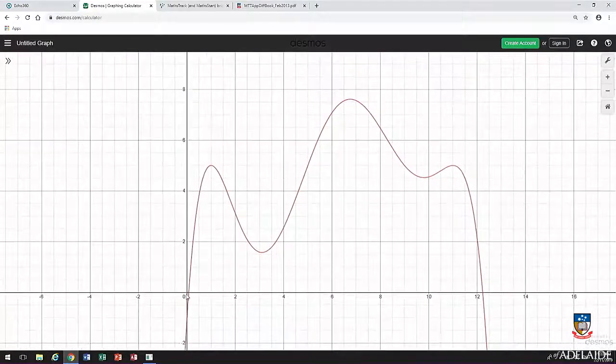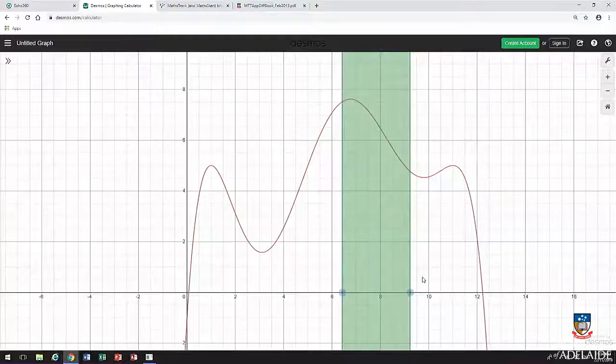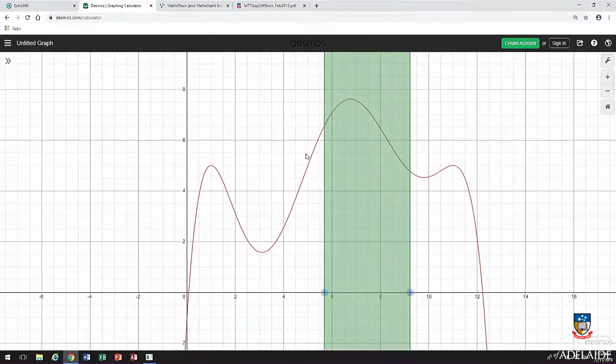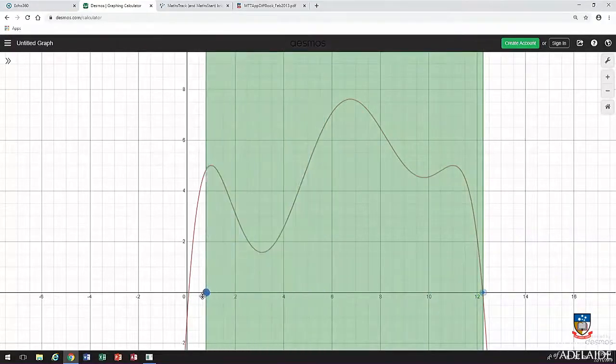However, if I was only looking at just this bit here, I just did a little magic there. If I was only looking at this part here, this green bit just here, then there is a local maximum here. And, well, it doesn't sort of have any turning points in here. So the minimum would be there at the end here. And if I was looking at this whole zone just here, then there'd be a local maximum here, a local minimum here, a local maximum here, a local minimum here, a local maximum here. And then it doesn't get below the x-axis, so the minimum is 0. And that's the idea that we're going to get at. So I'm just going to write some of that down.